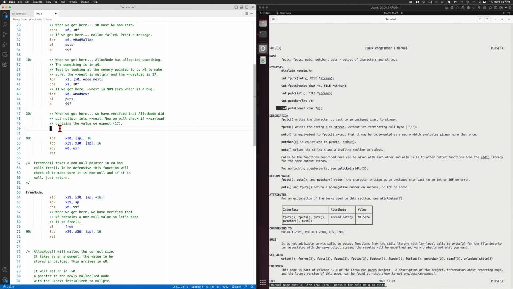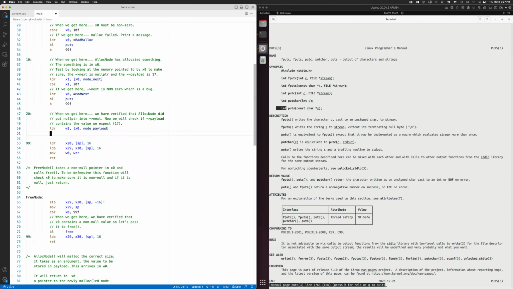So let's dereference with LDR. Now the type of the payload is an int, so that's going to go into W1. Dereference X0 at the offset of node payload. Okay, and then compare.